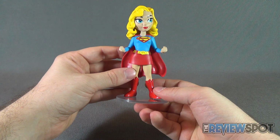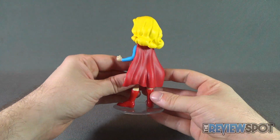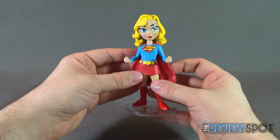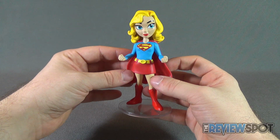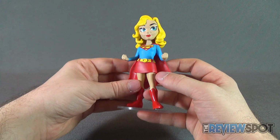I have to ultimately admit though to you that it's not one of my personal favorites of the Rock Candy. I think to this date, my personal favorites are still the modern Catwoman and the modern Batgirl, and as well the Harley Quinn. Those are two of my top favorites. I think the modern Batgirl is by far my favorite so far of these releases.